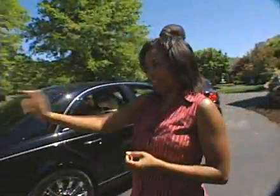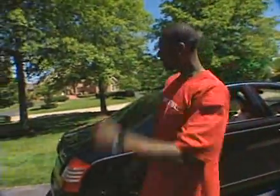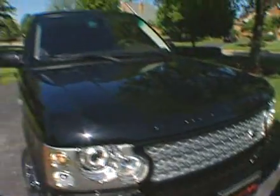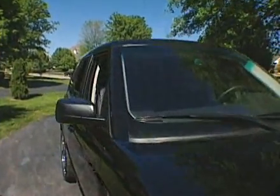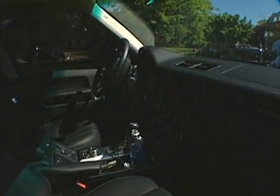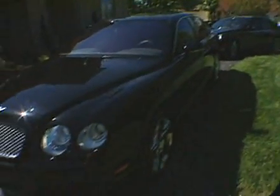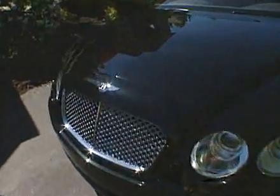Now, I'm going to assume this is the family car. That's the newest truck. I just got that recently. I had a couple Range Rovers, you know, back in the day, when I first came into the league, and kind of went away from it with the Escalade. But when I tell you about a car that's made for a professional athlete, especially us as basketball players, we'll ride this. This is how I express myself. When I want to hop in a sedan, I hop in a sedan. If I want to let the top back, I can let the top back. So, don't want to go overboard with it. I'm constantly looking at things that I can do to upgrade a collection or take a step back or whatever I need.